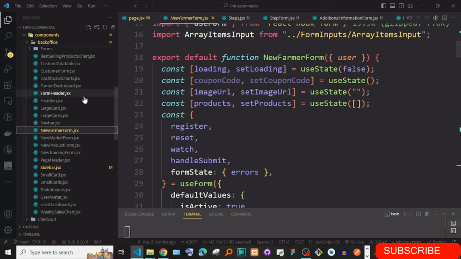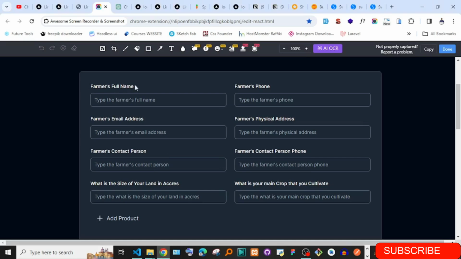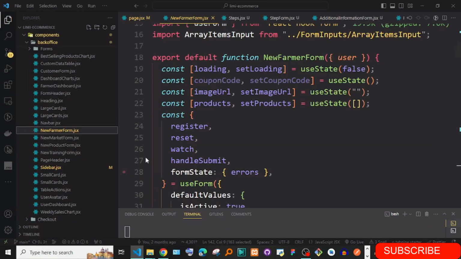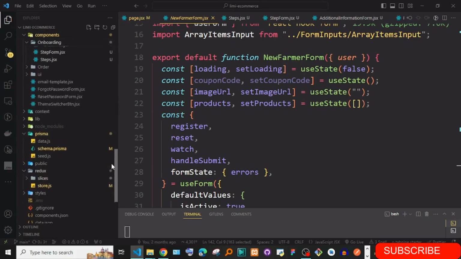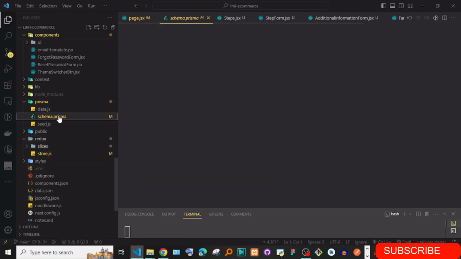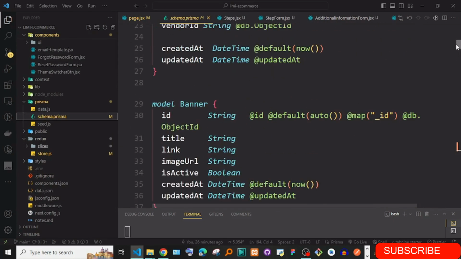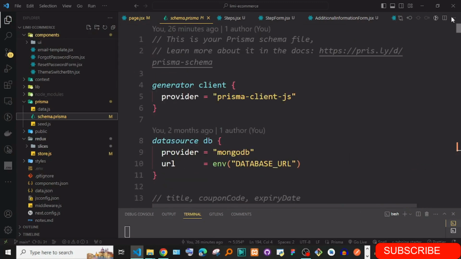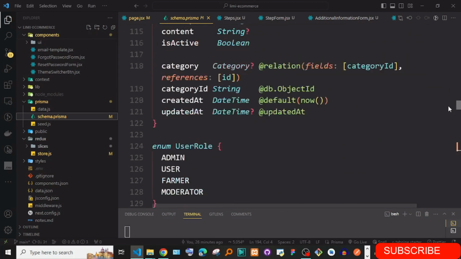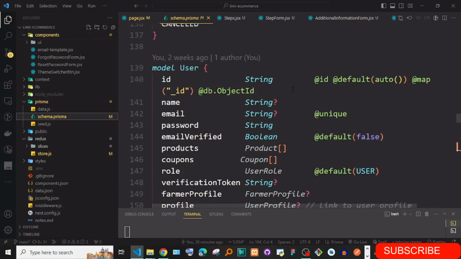Okay, so the first thing I changed, if you look at this form here, we have the full name and the email address. Those ones I first removed because we already have this person registered, so we have them on the user. If I scroll down to the schema and look at the user, we already have the name and the email.